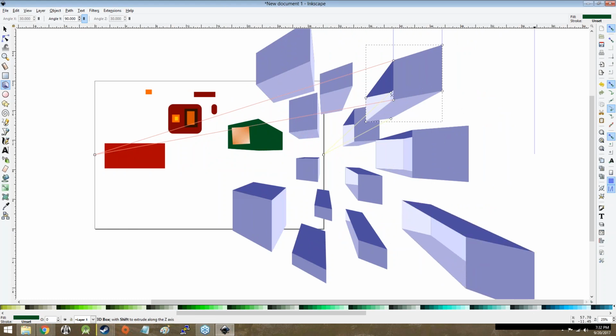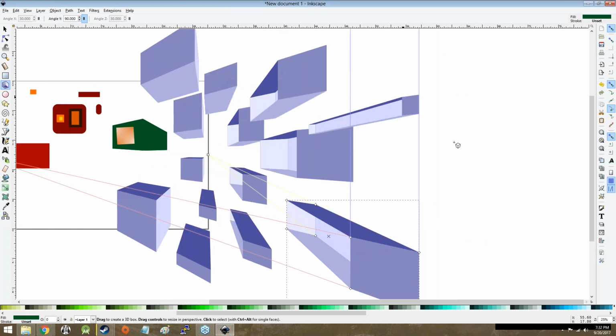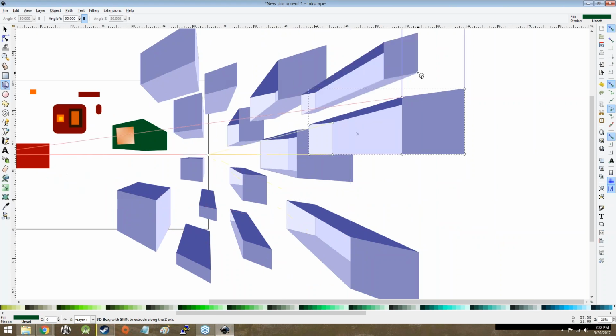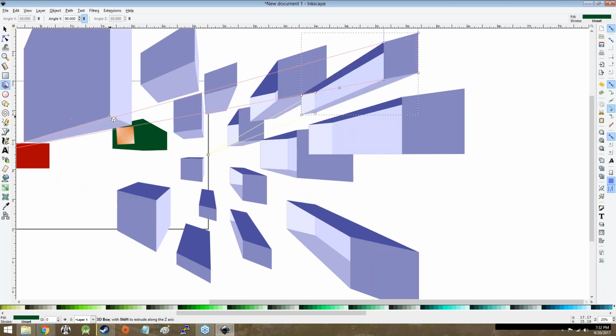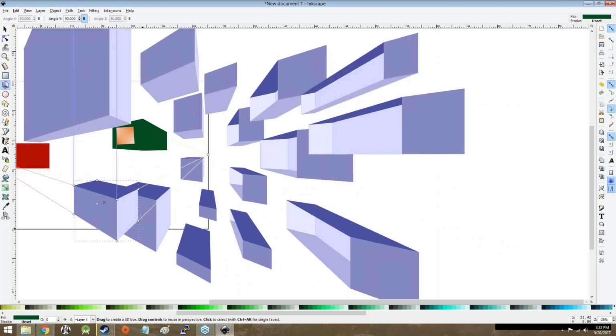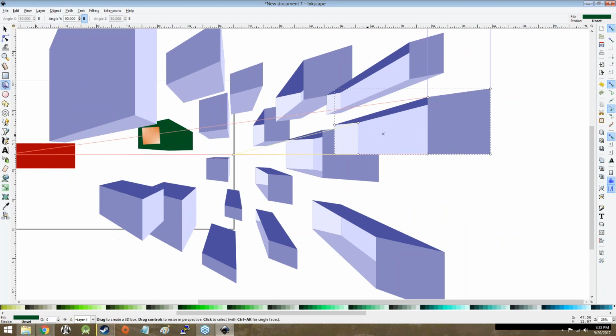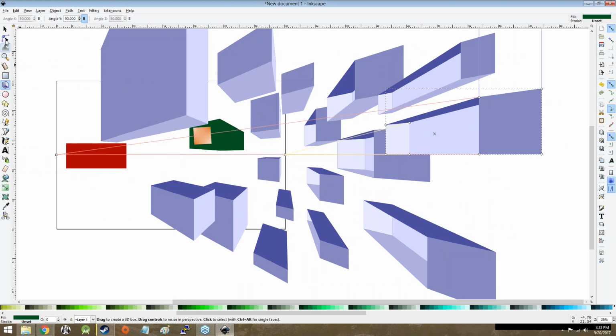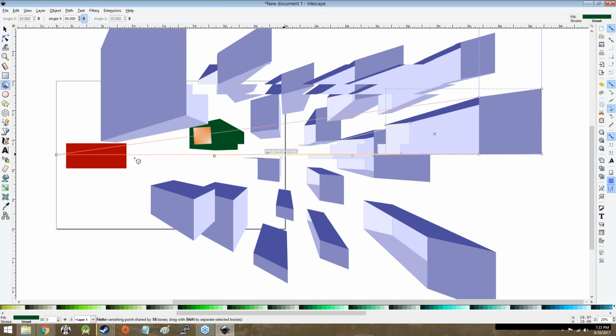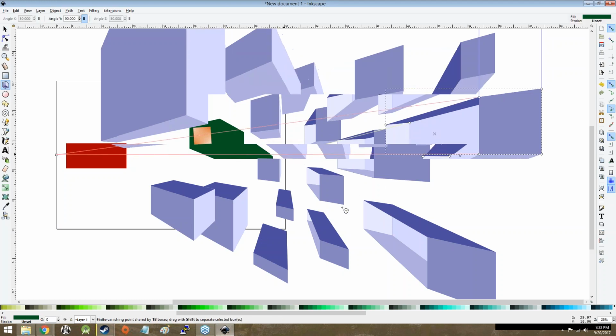If you're on the right-hand side of your vanishing point, your boxes might look funky, whereas if you're on the left-hand side, your boxes tend to look more traditional. So that could be it too. Alternatively, you can also move the vanishing point and all of the boxes update.